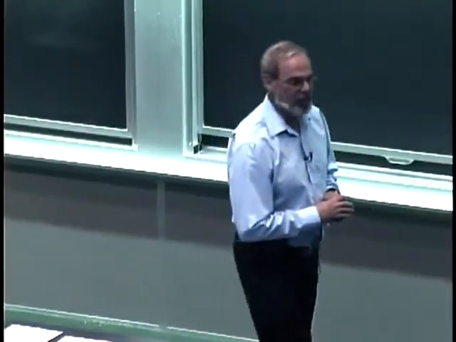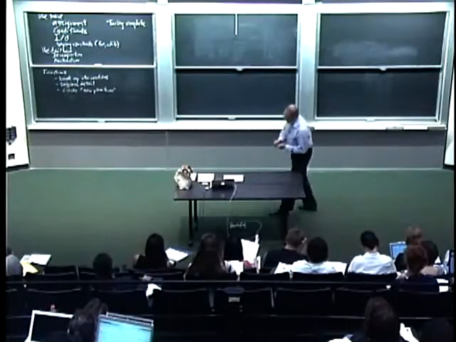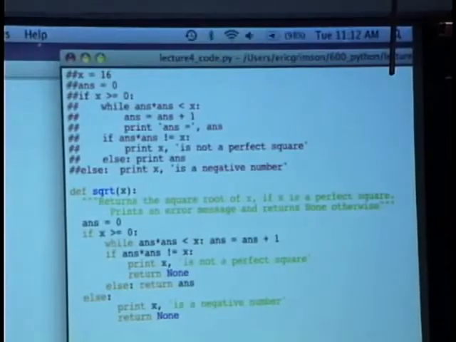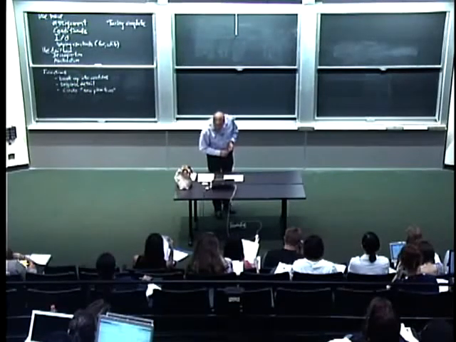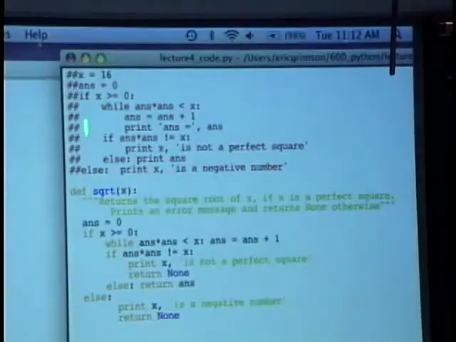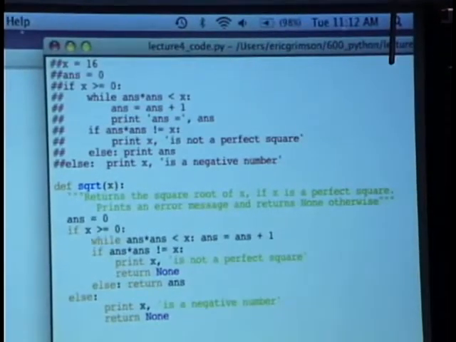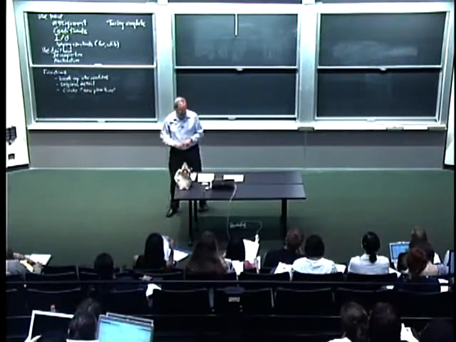All right, let's set the stage for it. Up on the screen, I've commented it out, but I've got a piece of code that you've seen before, right up here. It's a piece of code we wrote for computing square root, of actually perfect squares. Just to remind you what it does: we've bound x to some value. We set up an initial variable called answer, and then we run through a little loop. Actually, I should say that better. We first check to see, is x greater than or equal to 0? If it's not, then we come down here and print something out. Otherwise, we run through a little loop to get the answer, and then we check it and spit something out. Does the computation, that's fine.